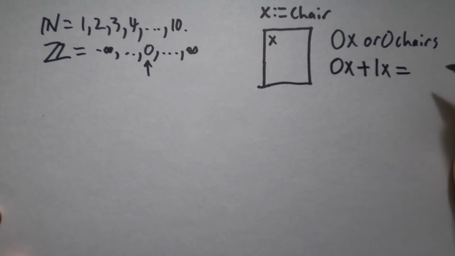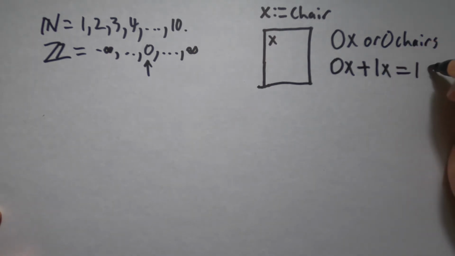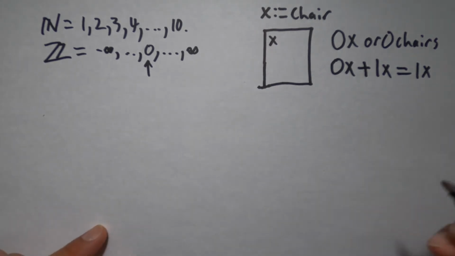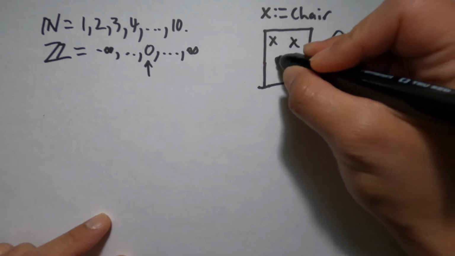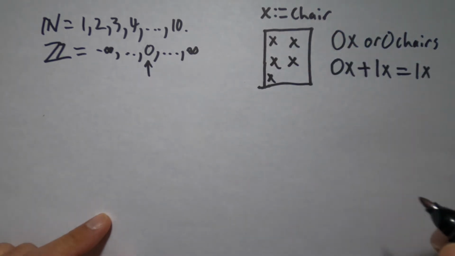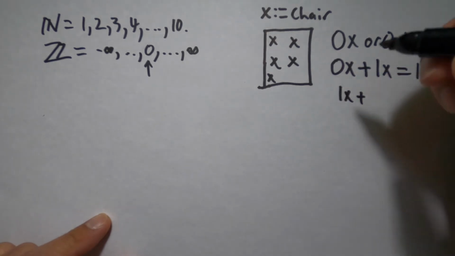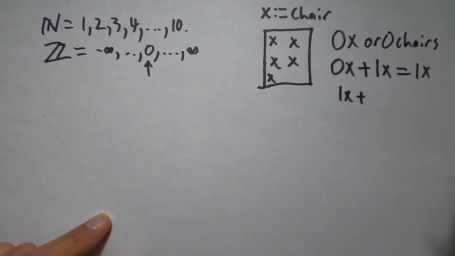So what is that equal to? Well, 0 and 1 is just 1 chair. Okay, so now we know we had 1 chair in here, but we want to add another chair, maybe 2 chairs, maybe 3 chairs. Let's go with 4 chairs. So we added 1 and 1 and 1 and 1 here. So now before, we know we had 1 chair, but we added 1, 2, 3, 4 chairs.